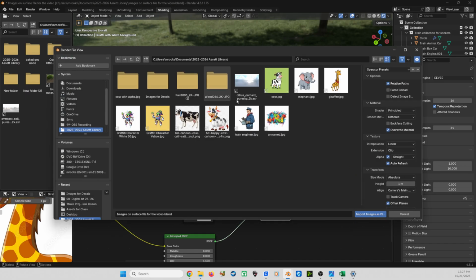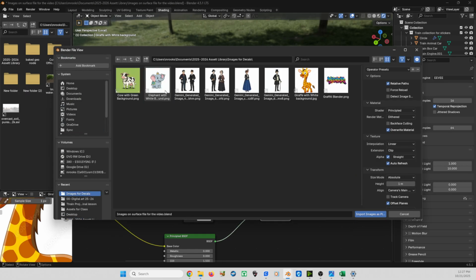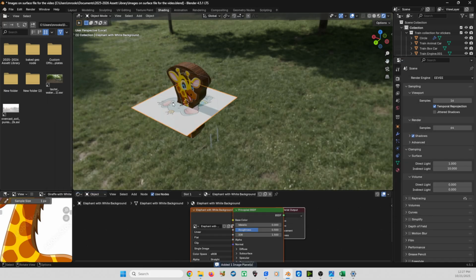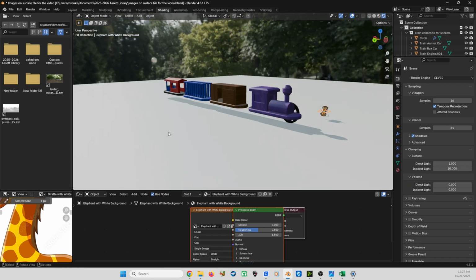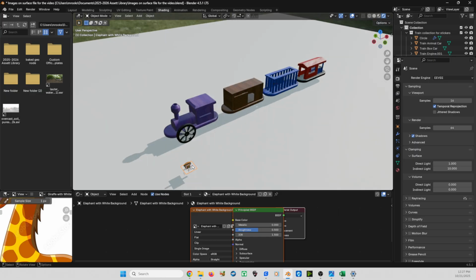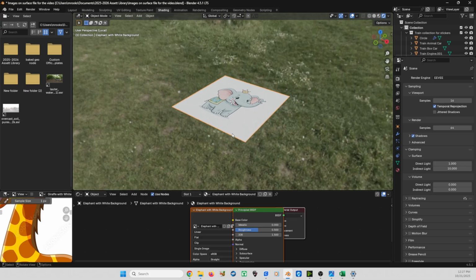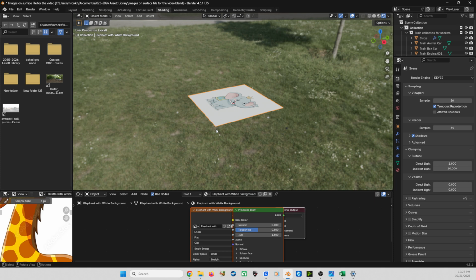And the other day I did the elephant. So if you have a different animal, that's fine. So I have the elephant. And to make this easier, I'm just going to hit the slash key once and it will bring everything back. And right now the elephant is the only thing selected. So if I hit the slash key again, it will just focus on the elephant. And we're going to rotate this on the x-axis 90 so it's standing up, just like we did the giraffe.